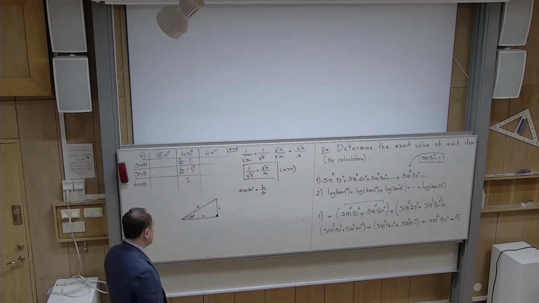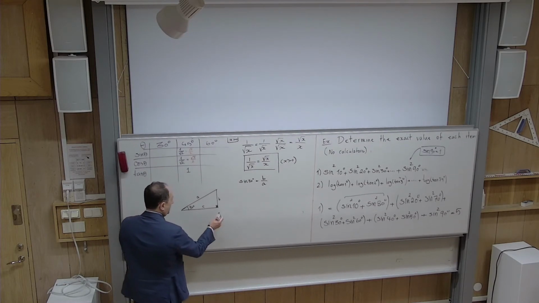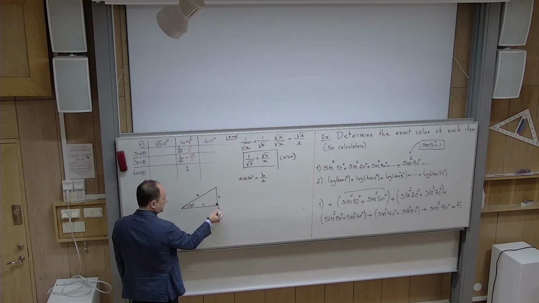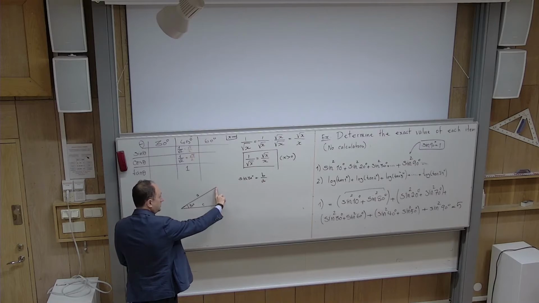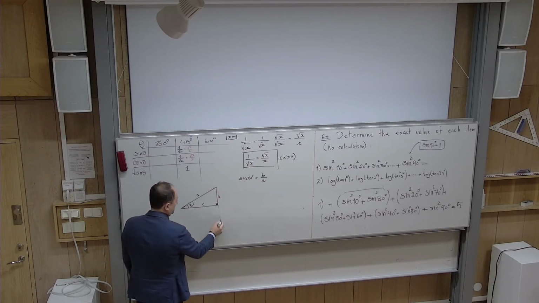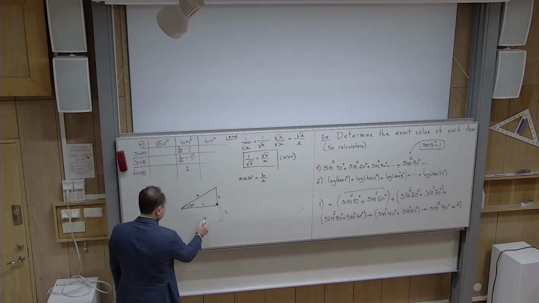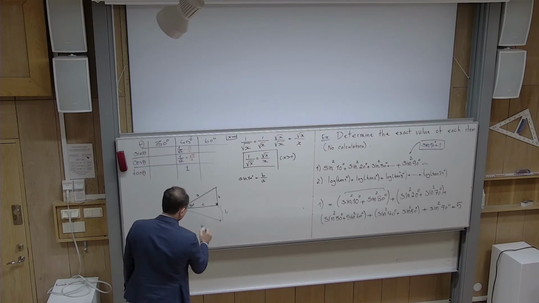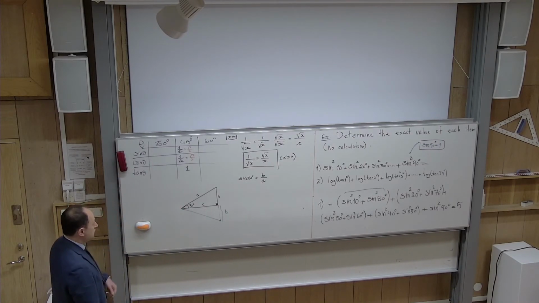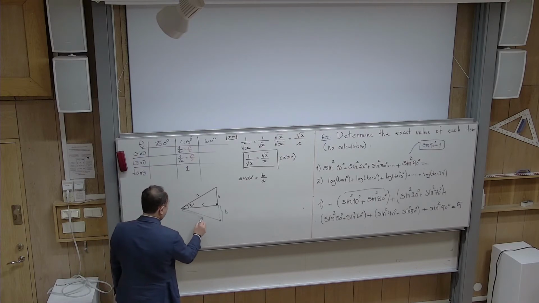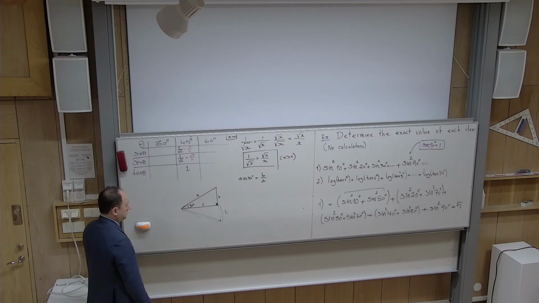So what can I do? Just remember what I am doing. I will extend this arm from this side so that this is also equal to that. Whatever this length is, I just extend it and it will probably reach here. What can I call this length? According to my construction, I can call it b. Yes? And then I take this point and join it to this point. One question I want to ask: what do you think will be this length then? That is A. Do you agree?